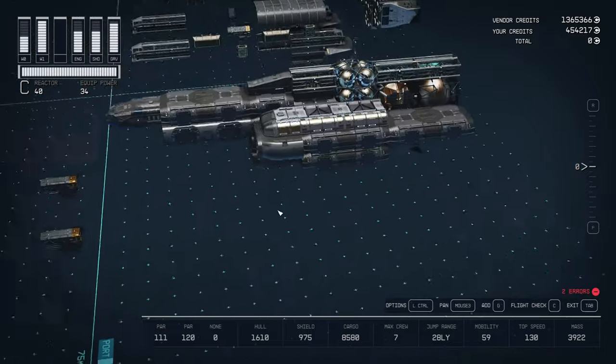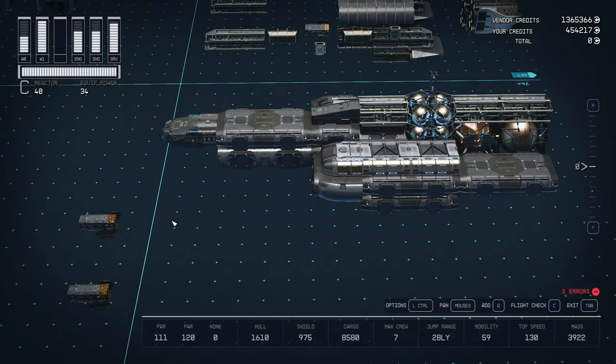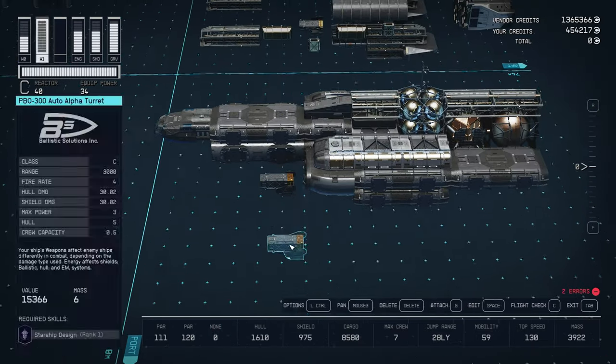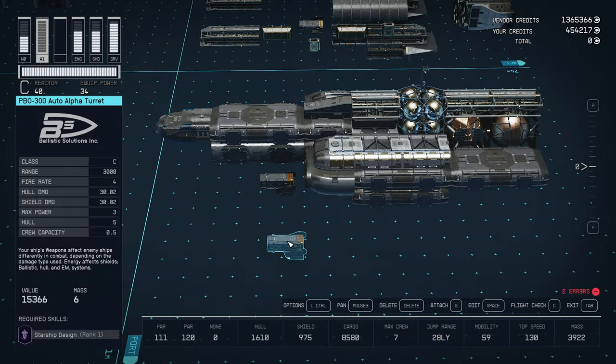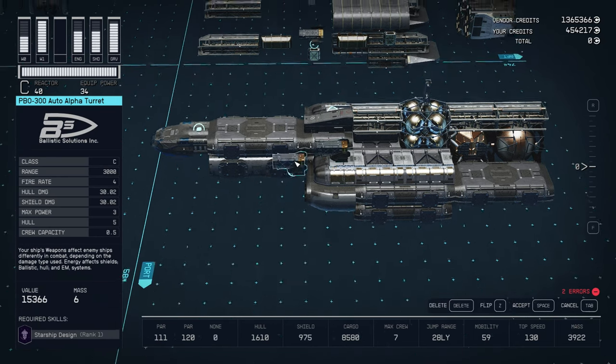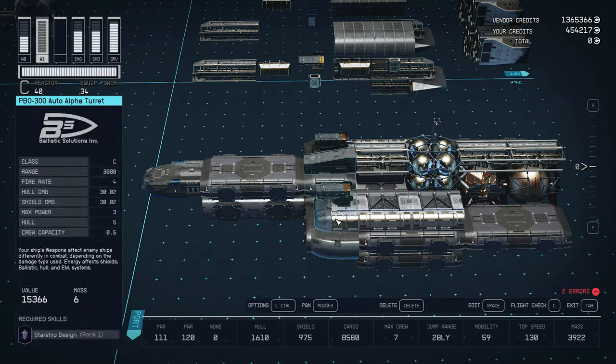Okay. So go ahead, if you want to copy my loadout configuration, go ahead and tab over to your weapons. I'm just using two PB300 Alpha turrets, and they're just gonna go on those hardpoint spots on these little nose caps.